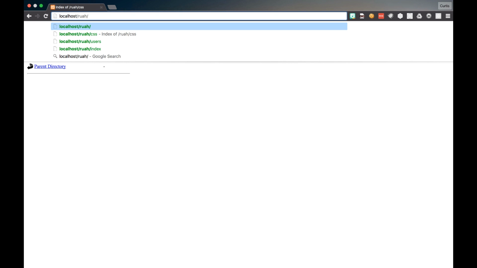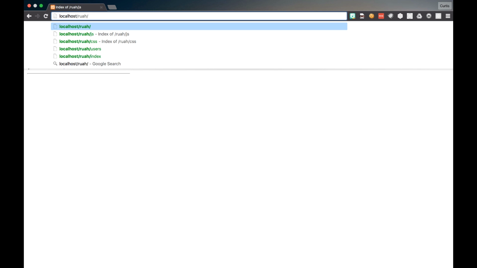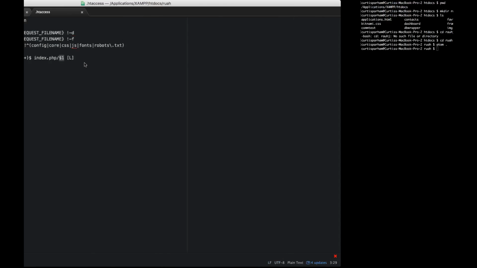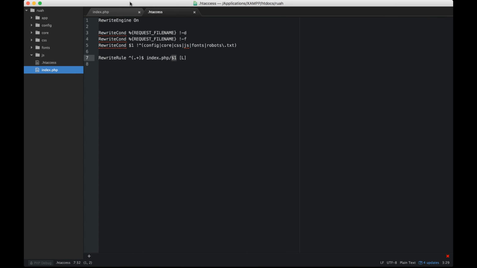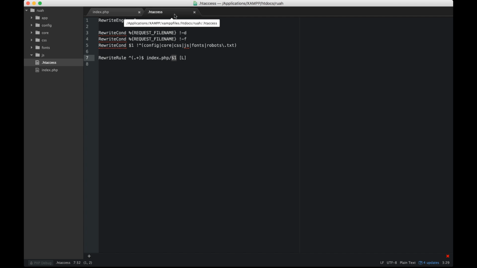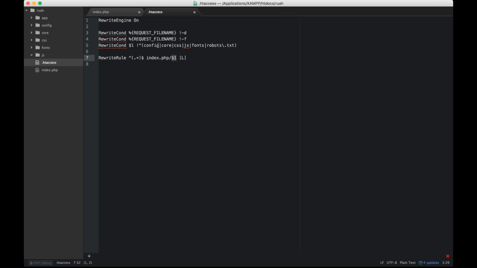But my point is that we could go to our JS, but everything that's not in that condition that we're skipping, we can put anything we want here. We can do our users.register.568, and we're still at welcome to Rua MVC. That file is right here, our index. So everything now is actually going to our index.php file. So we know that our htaccess file is working correctly, so yours should do the same thing. Go ahead and check that and make sure that is working.